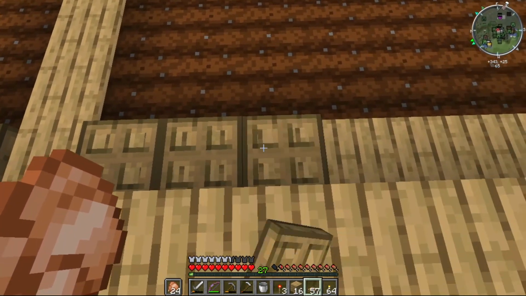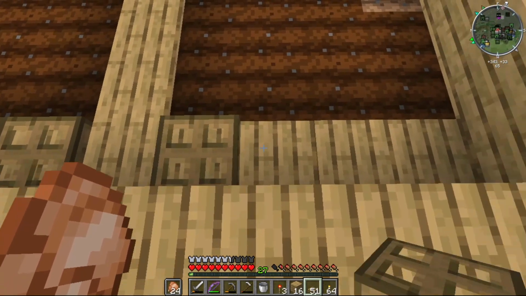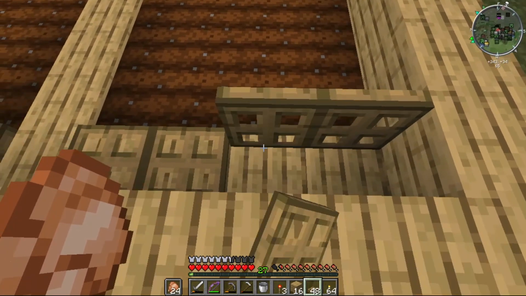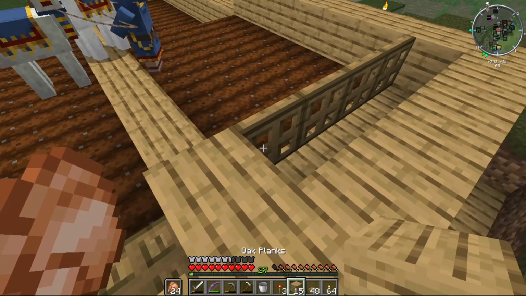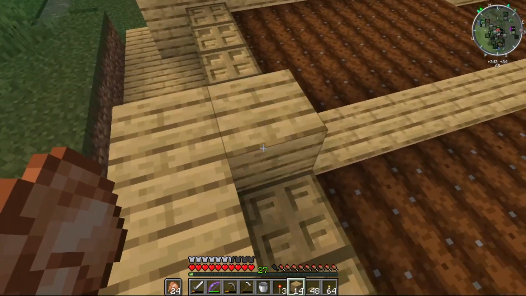Here. So you don't need trapdoors on the runways. You just need them in front of the dirt like that. So if you open the trap door, it's going to open like this. So this right here needs to be a plank because that forms the water tray. This is going to hold water in here. So we're going to need a plank here as well.